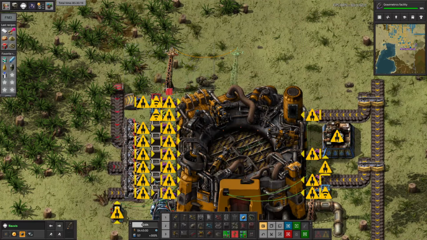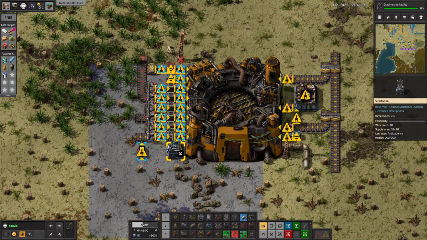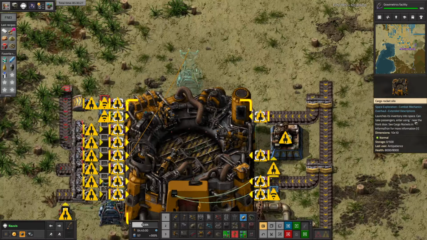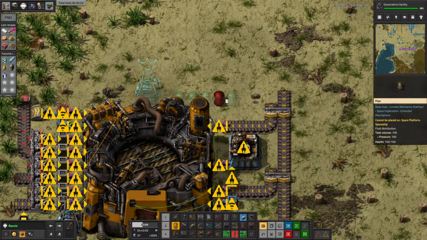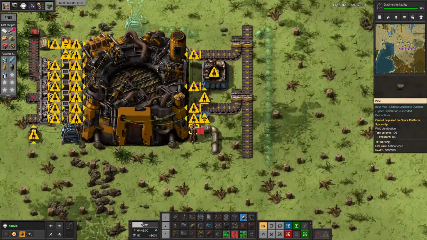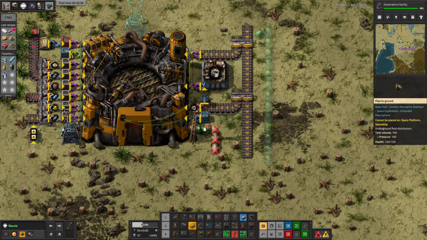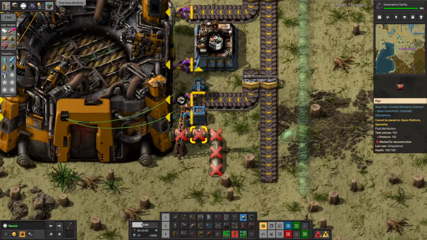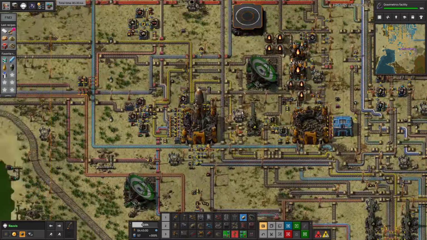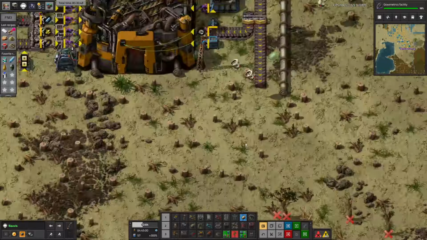We have to pass it through a power pole. Or maybe a substation? Can this power everything? It might. And then this can be for liquid rocket fuel. Perfect. I didn't need to do that. I could just side load it onto the side. What was I thinking? Wait, does it have inputs on the side? I cannot tell. Yes, okay. We're good.